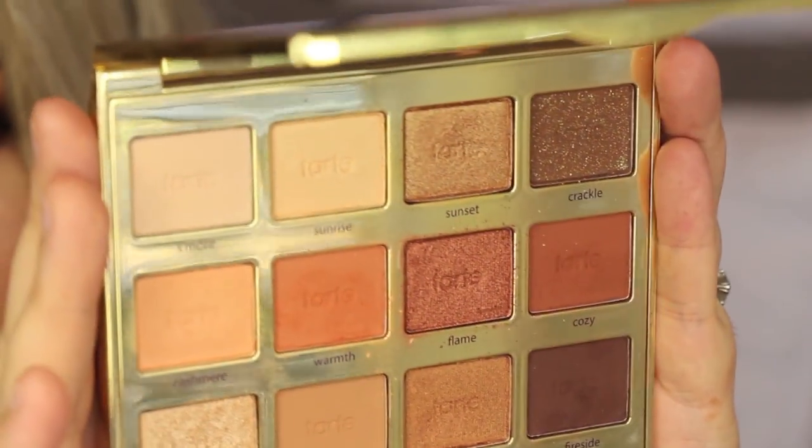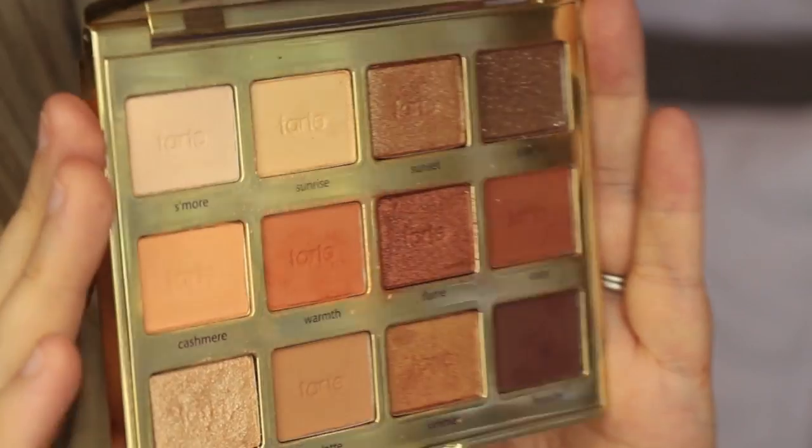It's been a while, a couple of weeks really, since I've done a full makeup look. So I really like the way that this turned out when I look at it. It's a very pretty, wearable, sort of toasted. It's definitely toasted. So let me just go ahead and zoom in and I will show you swatches of the eyeshadows. I'm going to go ahead and try and turn this since it has a glare.